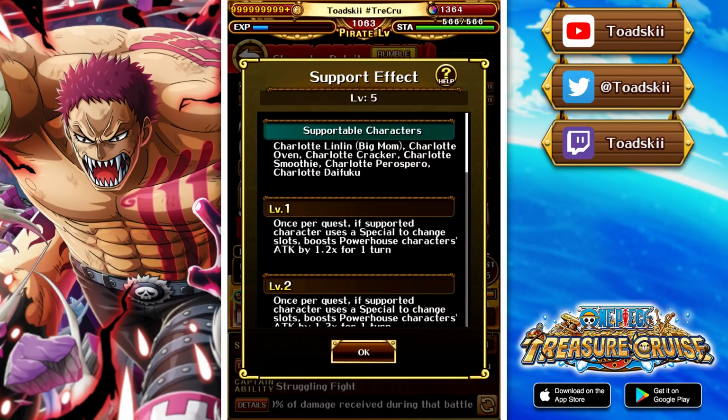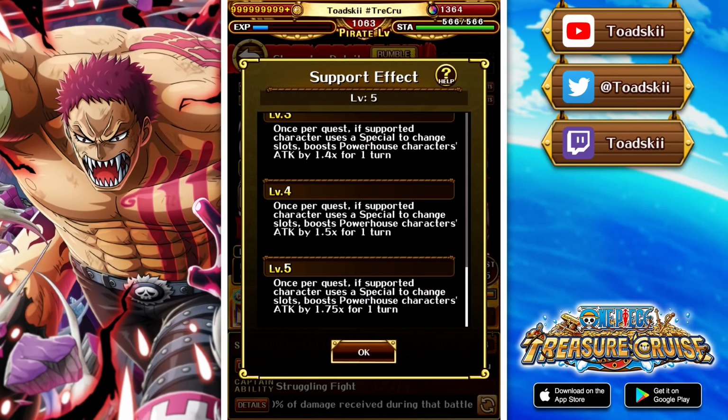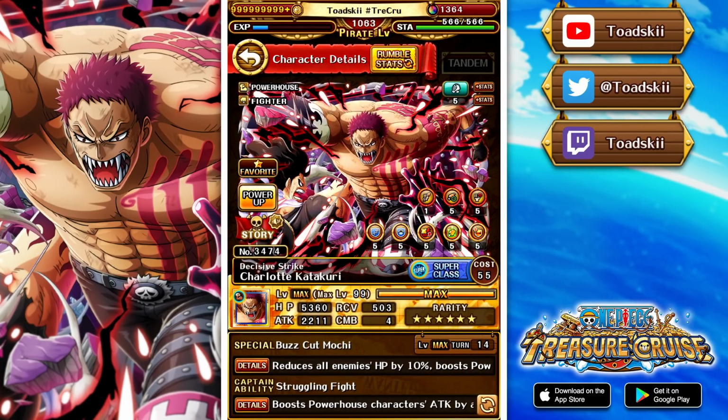Support effect is good too, attaching to the Charlotte family members, or at least most of them, and if they use an orb changing special, you get a powerhouse 1.75 times attack boosting effect. So Katakuri, definitely not the most broken legend to release in 2021, but definitely a really powerful unit that's going to help out powerhouse characters, not only as a captain, but also as a crewmate moving forward. Definitely looking forward to using this character because Quick and Powerhouse are so strong. So anyways, let's go ahead now and jump into the video utilizing Superclass Katakuri as the captain.